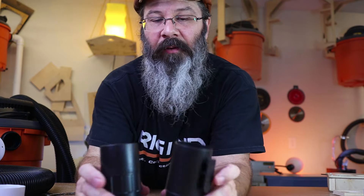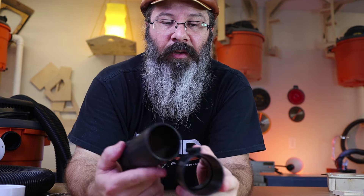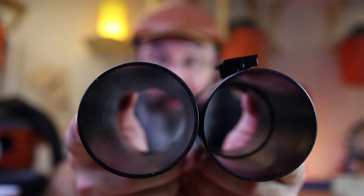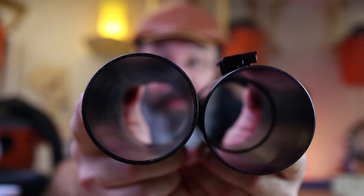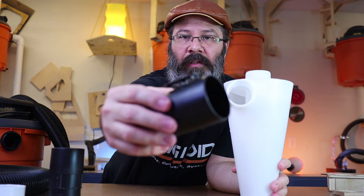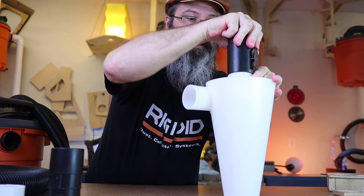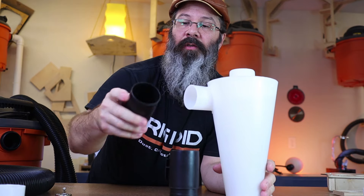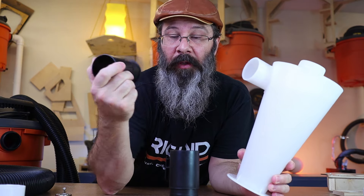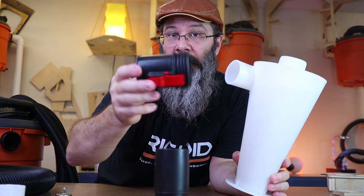Now you've got these two male fittings to choose from. They kind of look exactly the same, sort of, with the exception of the clip. But if you look very carefully, you might notice that the wall on the one without the clip is thicker — therefore the inside diameter is smaller. It kind of matters, because all of these larger rigid fittings with the clip are a direct connection onto these separators — it's a nice tight fit. But all of the ones without the clip are too small and won't fit on there. You could try to modify it, but you may as well use the one with the clip and turn the female fitting into a coupling.